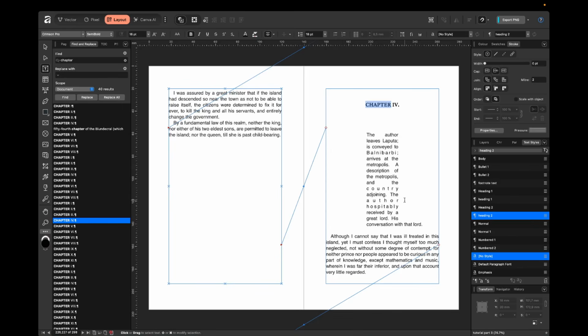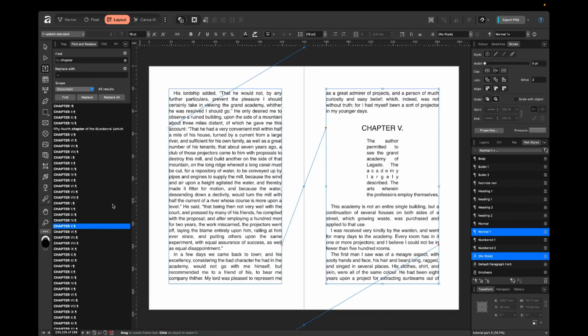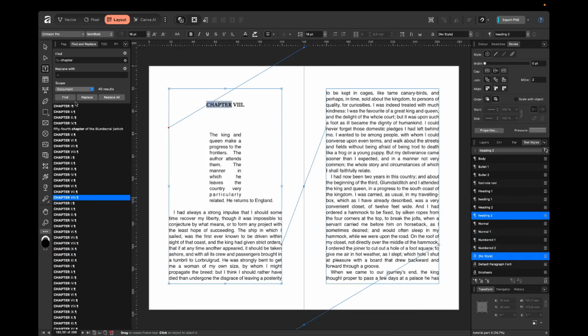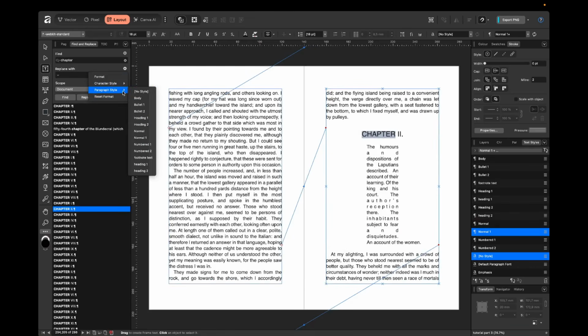We changed that all manually one by one. That's because it was copied from Word, and most of the authors, while typing their book, assign paragraph style to every heading, to every chapter heading. So like heading 1, heading 2. And in that case, we have to work like this. You can change that manually, going one by one and assigning heading 1. Or you can find again all chapters and assign heading 2 with a small letter.